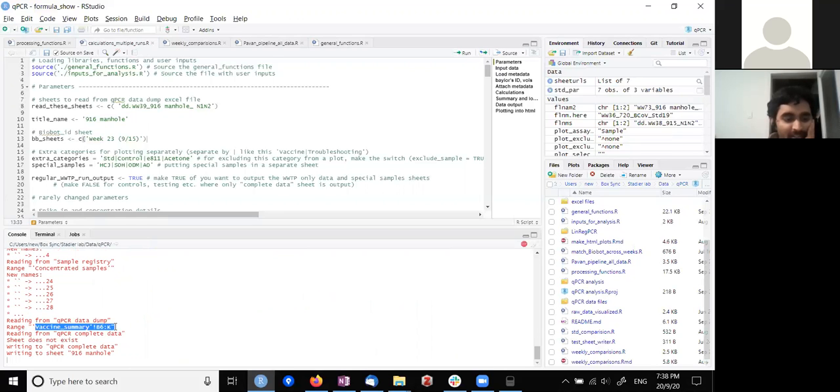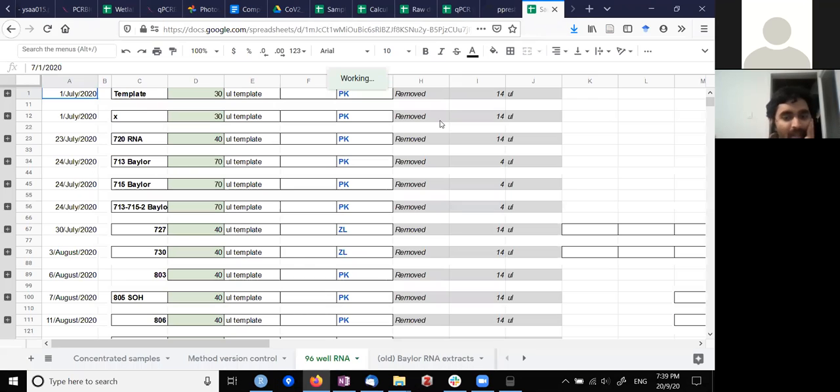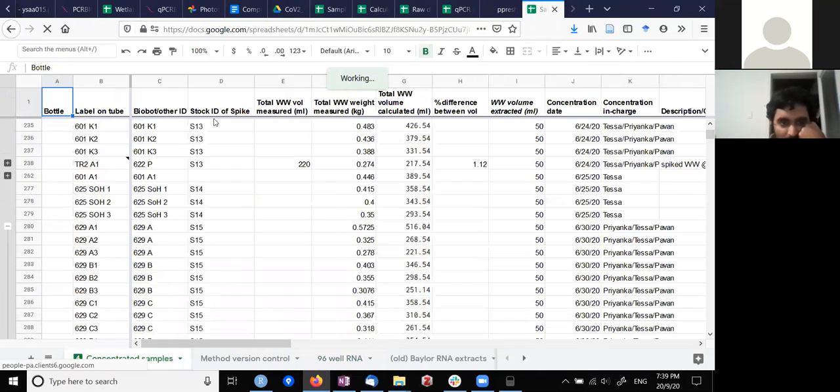There's a vaccine summary. If our samples were spiked, then we have the spike ID written on those bottles. The exact same spike ID is stored in the registry here as well. So I'll go to one of the recent samples.